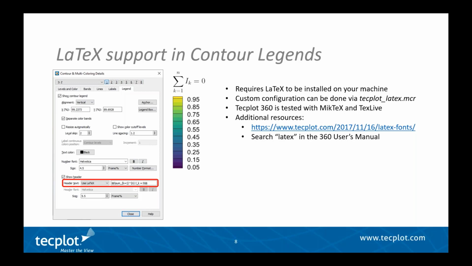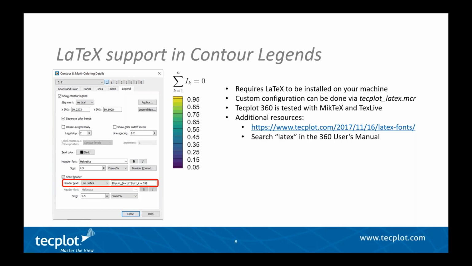So you'll see on the contour legend dialog, there's now a third option under that header text field called Use LaTeX, and you can put in your LaTeX string there. Now, just a couple of notes about how Tecplot 360 manages LaTeX. It does require that you have a separate LaTeX install on your machine. So Tecplot 360 does not have a LaTeX engine built into it. It's reliant on you having one installed.